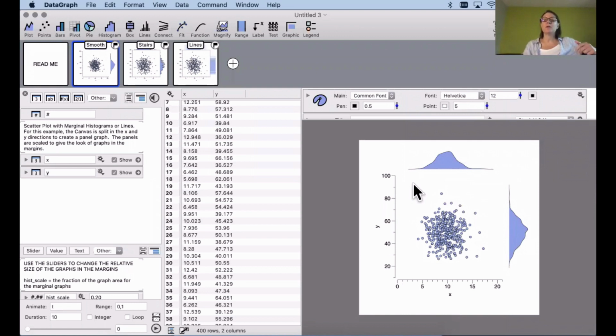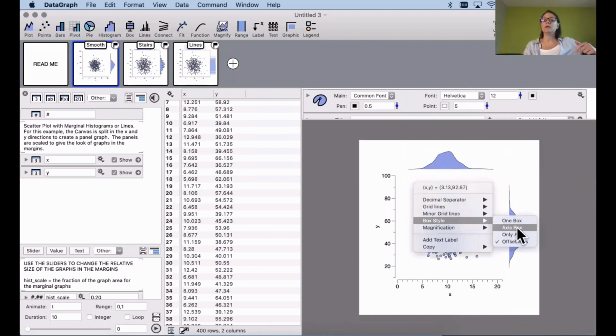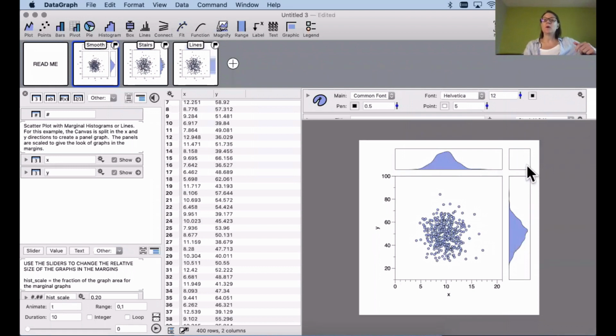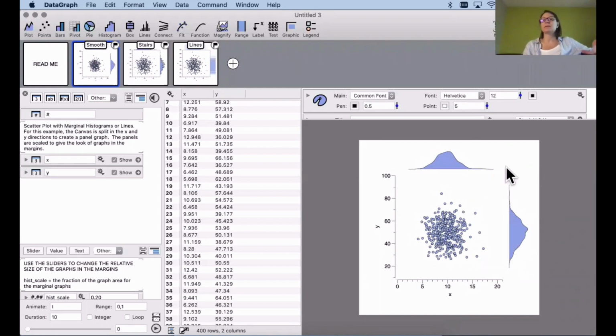So for example, if I changed my box style to be an axis box, then you can see there are actually 4 axes here, or 4 panels, 4 graphs. But if I show it like this, it appears as though they're in the margins. I've adjusted the sizes here, so it gives that look.